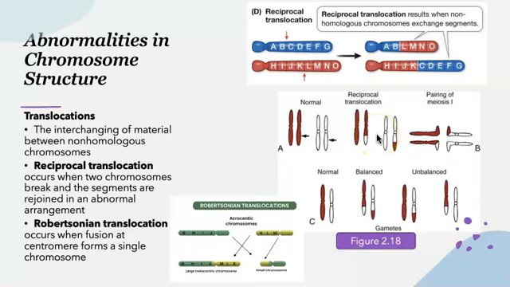And then we have something known as the Robertsonian translocation. This occurs when fusion at the centromere forms a single chromosome. I have an example of that placed over here, and it's typically confined to chromosomes 13, 14, 15, 21, and 22 because they tend to have short arms, and these chromosomes are really small, so they don't really contain a lot of genetic material. Their offspring, though, can have some serious monosomies and trisomies take place, and they're responsible for about 3 to 5% of Down syndrome cases.